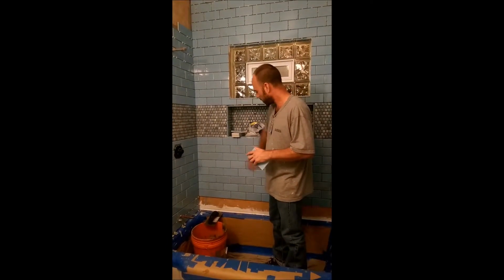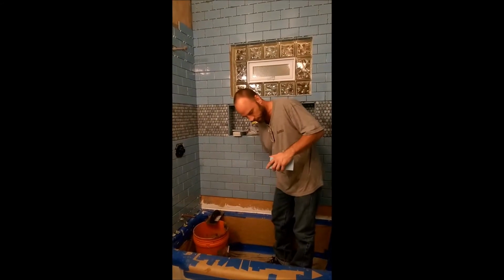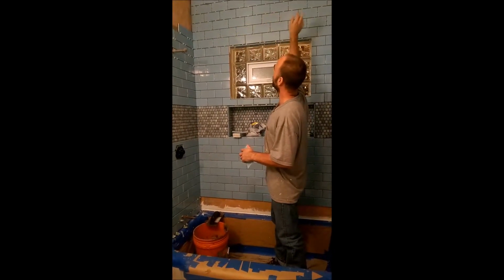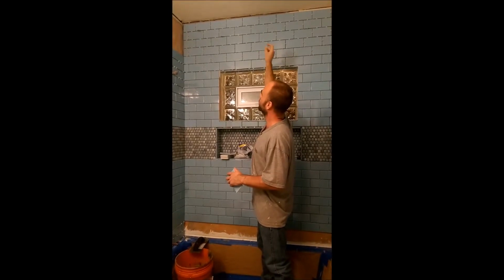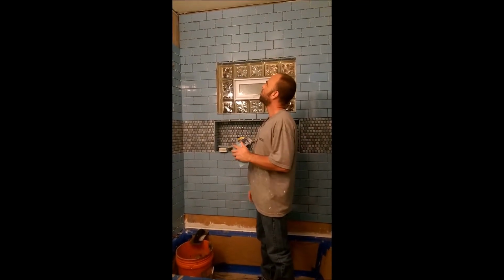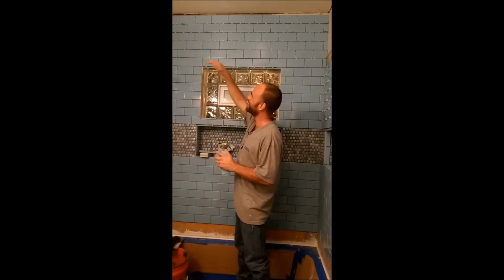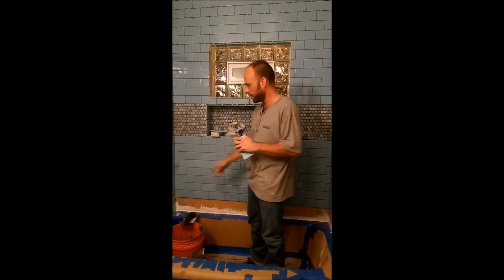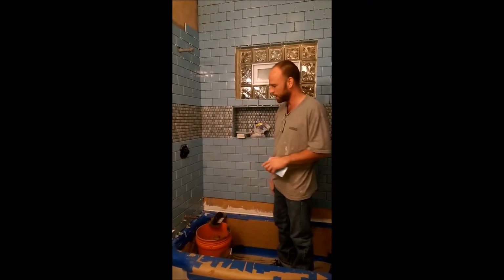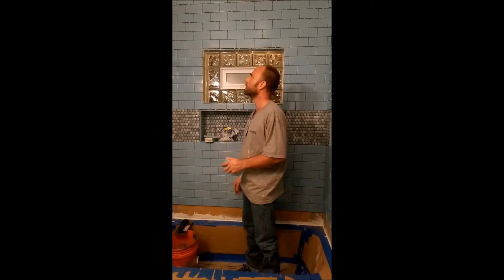So most of the tile is already up, the field tile at least. Still have trimming to do around the edges, the top edges, the bottom edges. Top edges probably will just get a thick band of sanded grout, maybe with some tile pushed into the grout to hold it all together. That way, since it's just a touch uneven on the ceiling, it can paint down onto the grout a little bit. So it'll still look even though it's not. And this will take quite a bit of time to cut around the bottom because the tub is not even in 3 planes. So there's that, but finishing up the last of the field tile there and there.